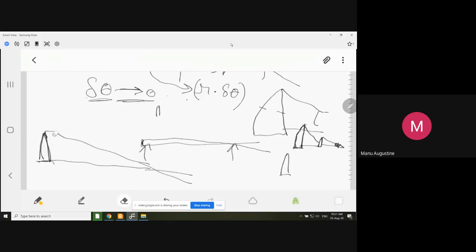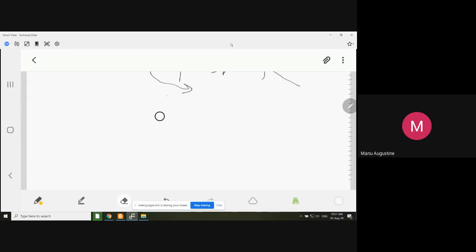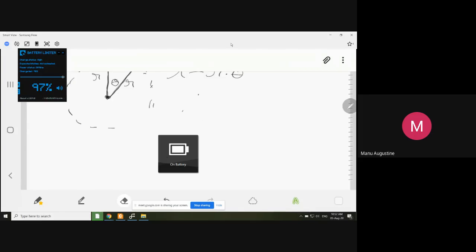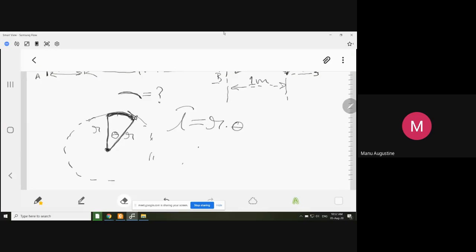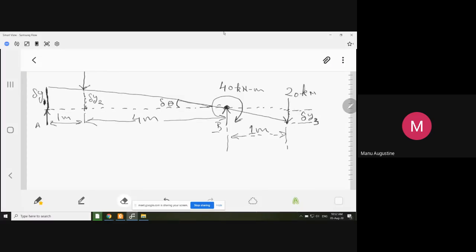सो आफ्टर ऑल दिस डिस्कशन इफ यू हैव अंडरस्टूड दिस, I am going to write an equation directly. You guys tell me whether what I am writing is right or wrong. Using the concept of arc length, okay? From this figure now, P is the point of rotation. I want to find out delta y1. I am going to say that delta y1 is equal to the radial distance of this point is 4 plus 1, 5. So this is 5 multiplied by delta theta.